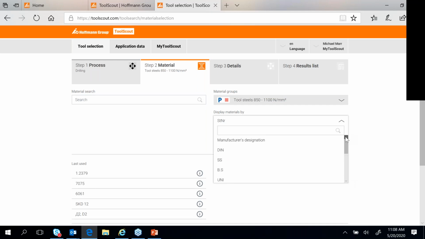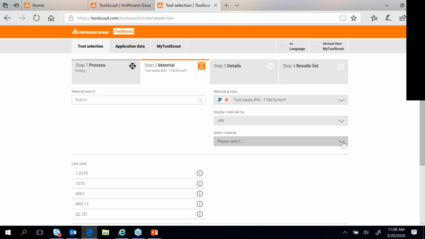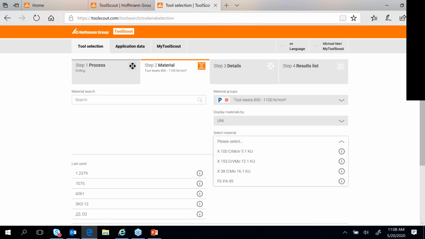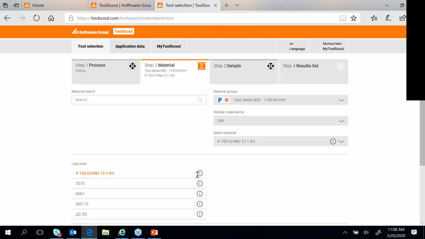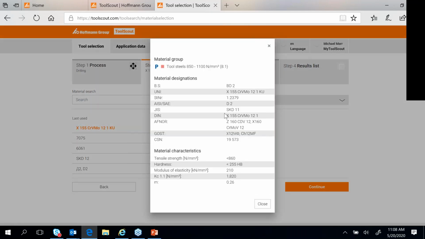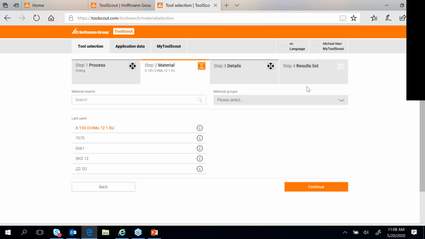So our friends in Italy, for example, may be interested in the UNI call out for D2 tool steel, and we can select that and see that D2 in Italy is designated as X155 CrVMo 12 1 KU, or D2 listed here as well.